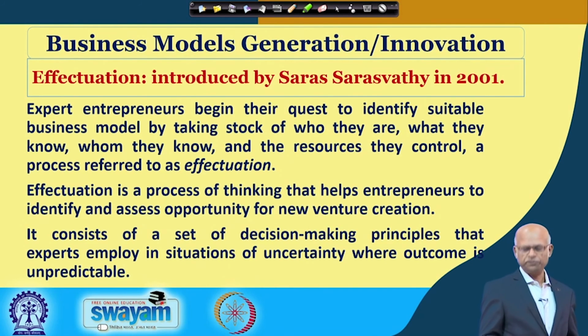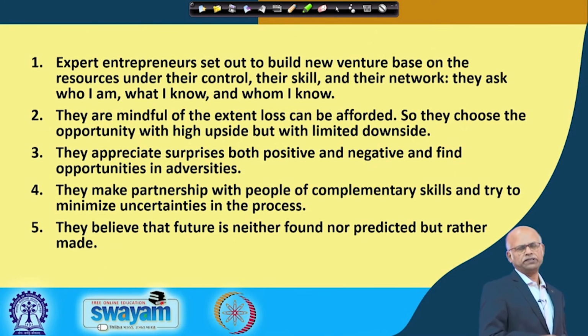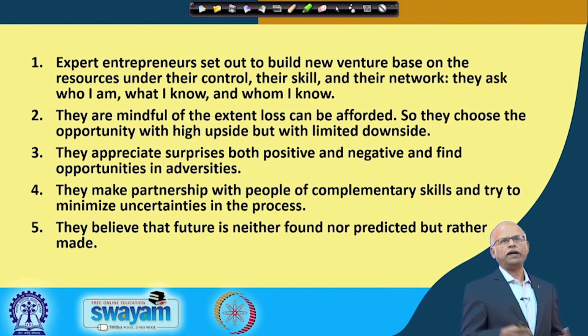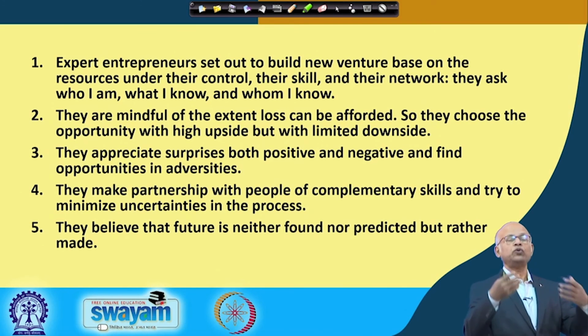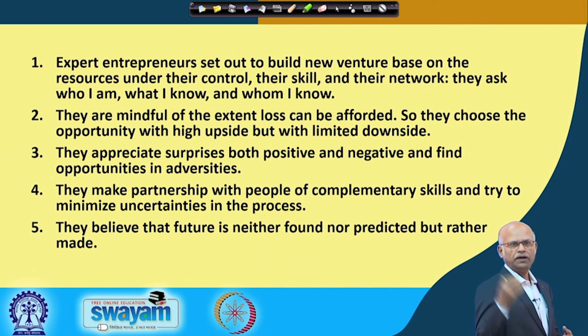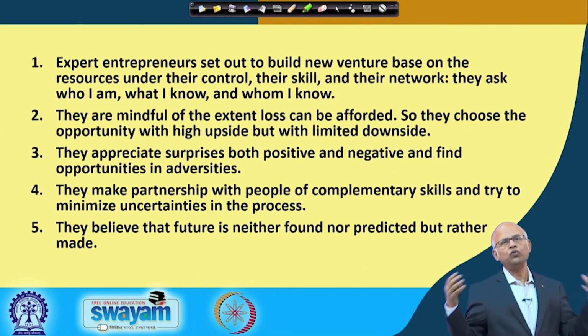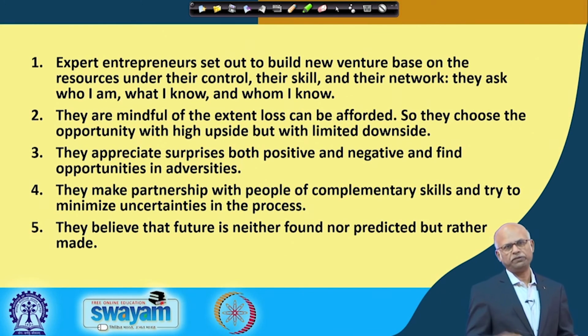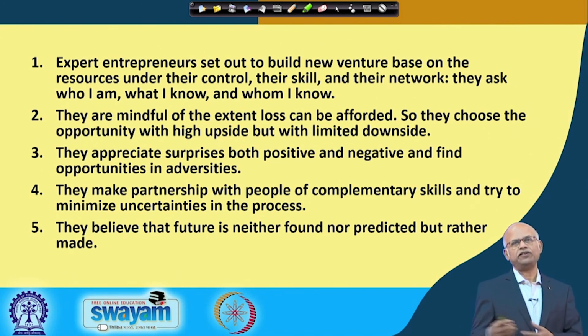It consists of a set of decision making principles which I am going to discuss, that a smart entrepreneur employs. Particularly, there are 5 steps of decision making, or 5 types. Number 1 is what is already discussed: they try to understand themselves. They look inward and see what kind of skill they have, what kind of money, and what kind of network they have, meaning how many and what kind of people they know. So, they realize that these people are going to hold their hands and make them successful. They are mindful of the extent of loss they can sustain. If a business has a very high downside, they will not enter unless they are sure that they can take care of it. Like Flipkart, whose burn rate is 2000 crore rupees a year. They know that they can raise more money to make good this loss. Unless they are confident, they definitely would not enter into that business.